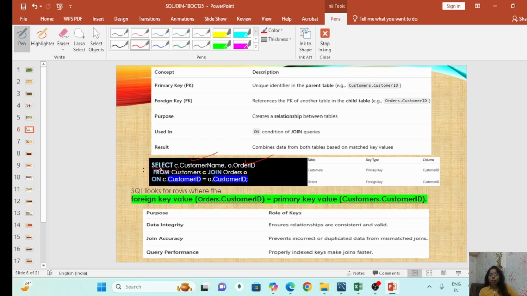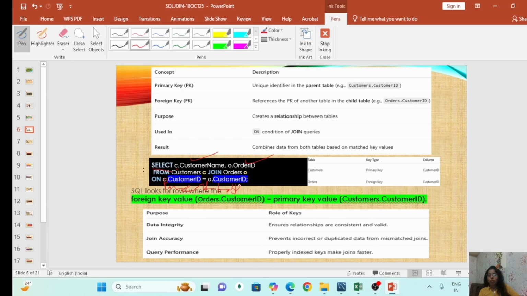As per the standard order of clauses in query writing, we mention SELECT c.customer_name comma o.order_id FROM table name. Here the two tables we define with JOIN: customer c JOIN orders o. Then the ON condition: this is the parent table alias.